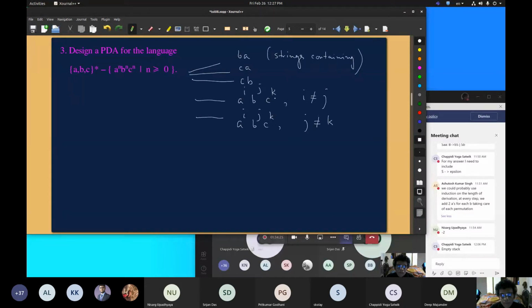So my PDA, what it will do, it will initially guess which case it is going to handle. It may be either this case or this case or this case or this or this. So to start with, the PDA pushes the bottom marker and makes an epsilon transition.